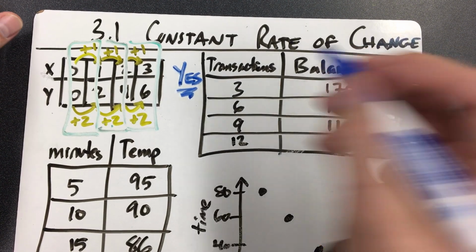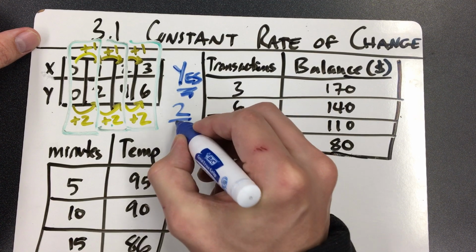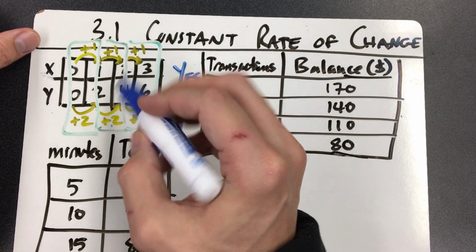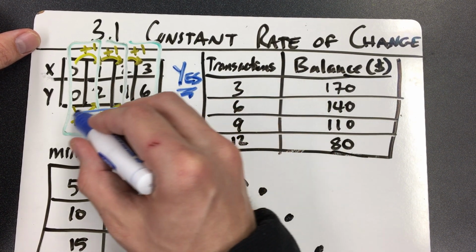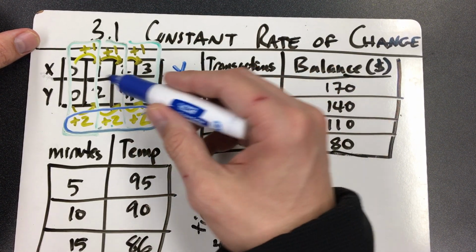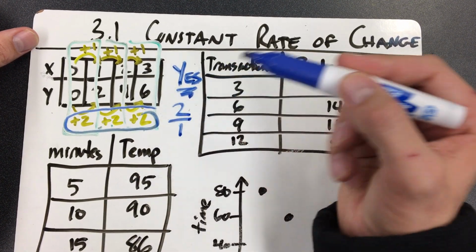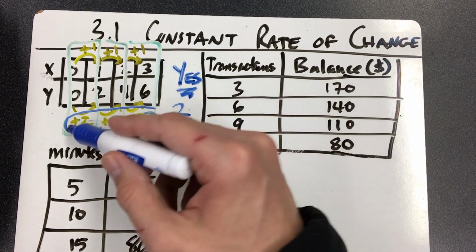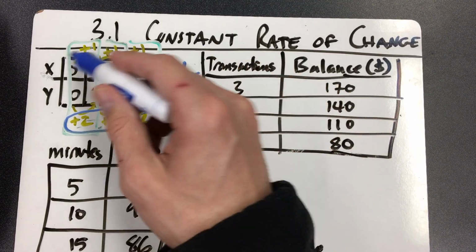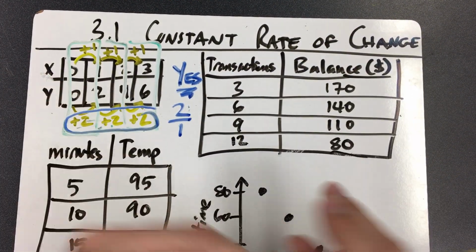Our constant rate of change would be 2 over 1. When you do your constant rate of change, or you could just put 2, you always do the Y first, and then you do the Y on top of the fraction, and then you do the X category, the one on the left, on the bottom of your fraction. And so we have 2, the Y was 2, the X's were 1. And so that's really all we're going to do today. This really isn't too bad once you get the hang of it.